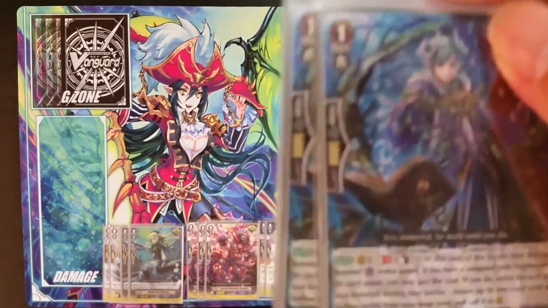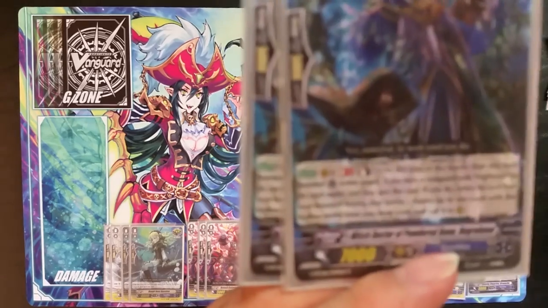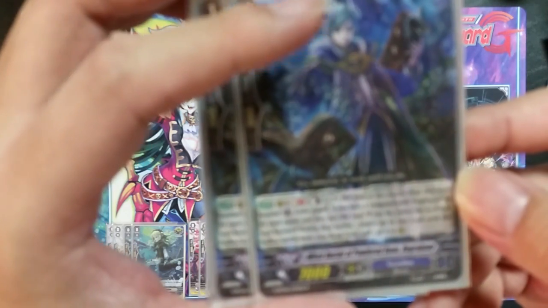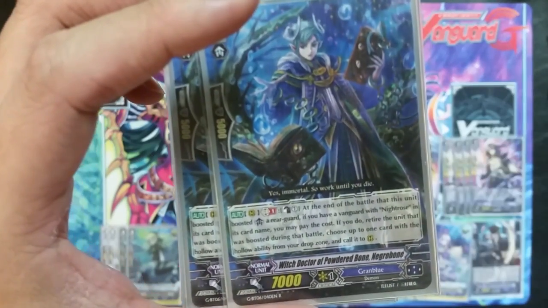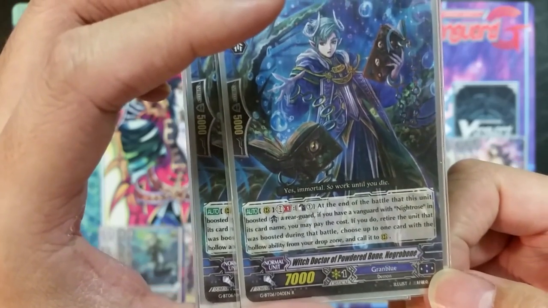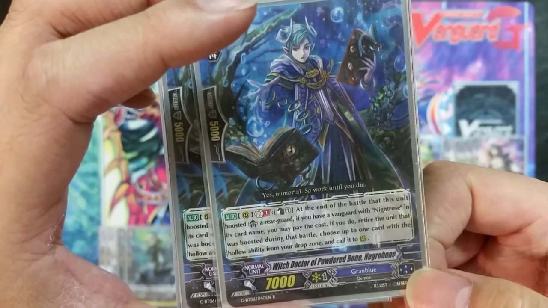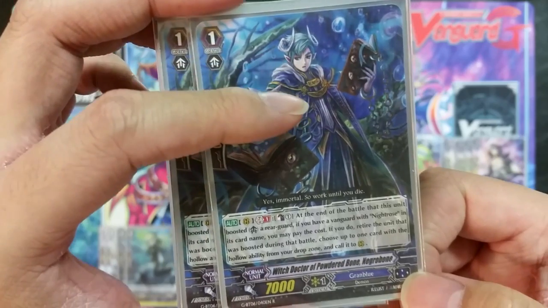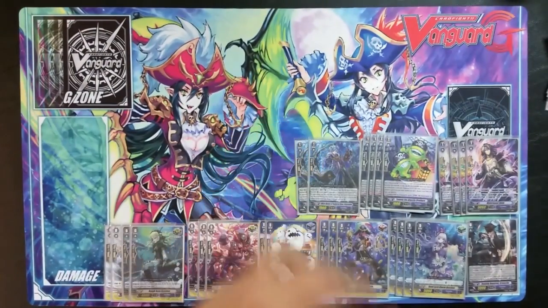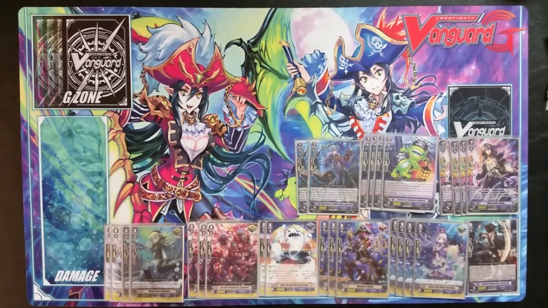2 of the Negrobone. He's a GB1, kind of plus 1 at the end of the battle. This unit boosts the rear guard. If you have a Vanguard with Nightrose in the name, again, why you need to ride Nightrose, you may pay the cost if you do retire the unit that was boosted during the battle. Choose up to 1 card with the hollow ability from your drop zone and call it to rear. So you can essentially call another attacker, which is really nice.